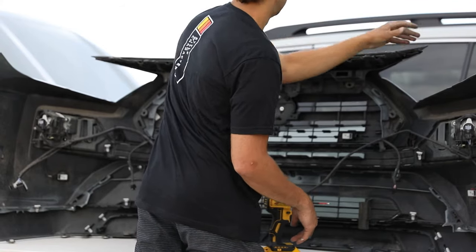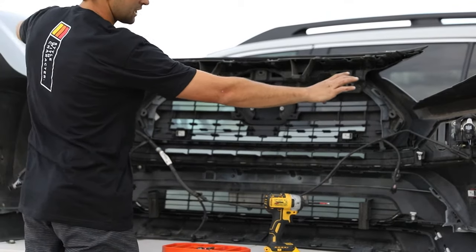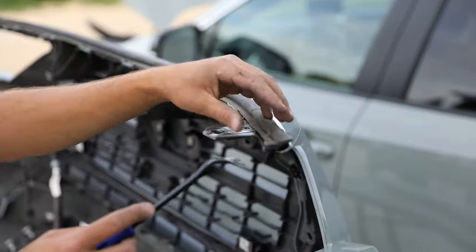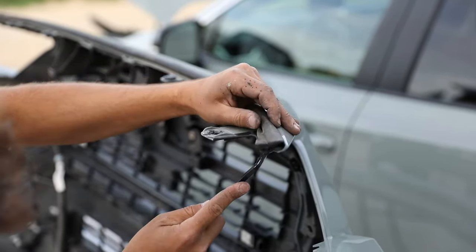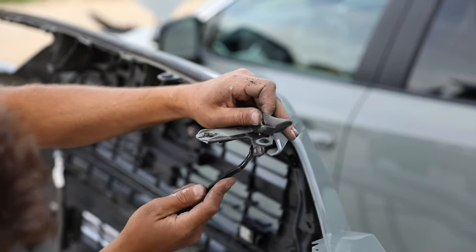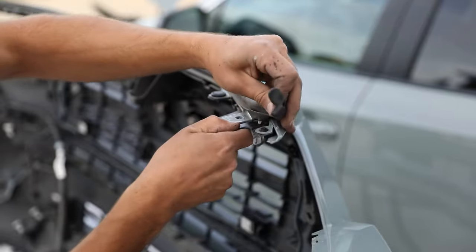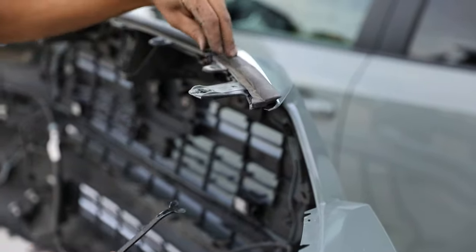And what makes the install easiest is actually removing this upper section so that we can have access to the full Grille. So up here on the top, you remove this, you gotta take this clip off, and then underneath, there's just a few more pressure clips that you can just pop off. If you don't wanna do it that way, you can literally just pull it one way, pull it the other, pop it off, and then clip it back on. Then all these gotta come out.